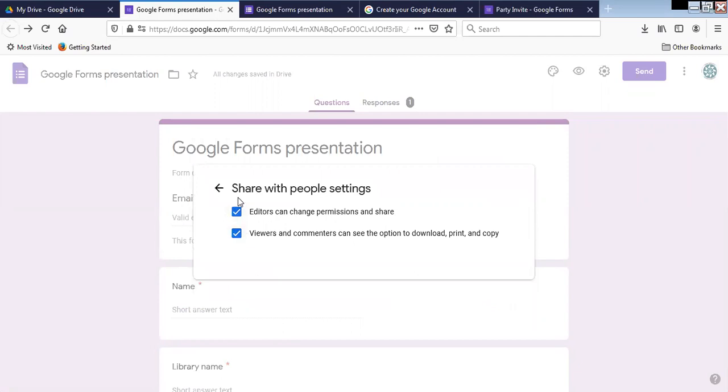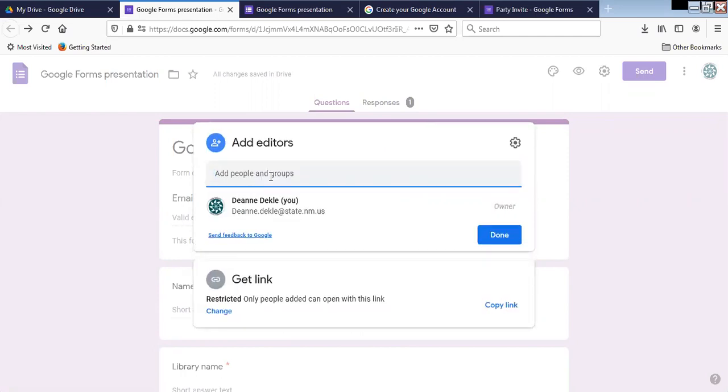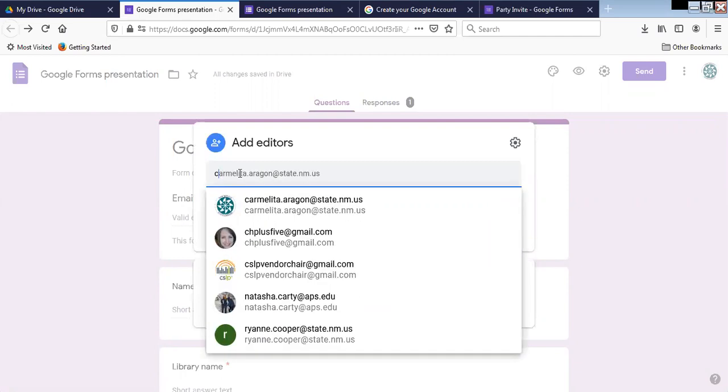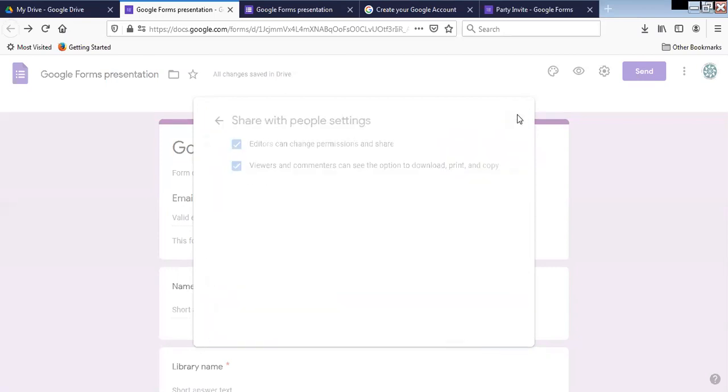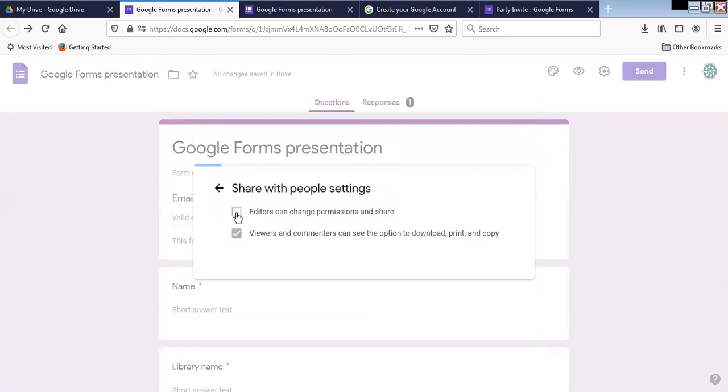Okay, so under the collaborator, you can make them an editor or a viewer and commentator, and they have the option to download, print, and copy, which I don't know how that would be useful, really. So I think why they give the automatic thing is the editor. So we will add Carmelita, and then down here, right there you can change, it's just as an editor. So yeah, essentially a collaborator is the same thing as an editor, unless you unclick that.